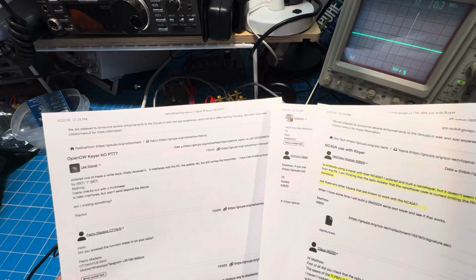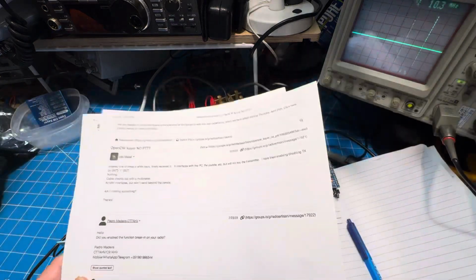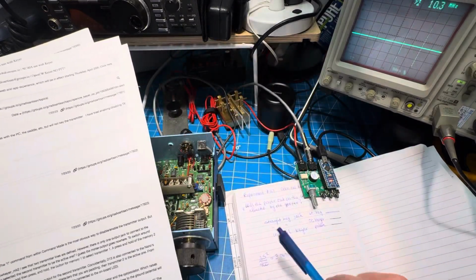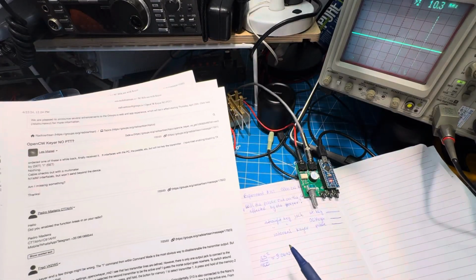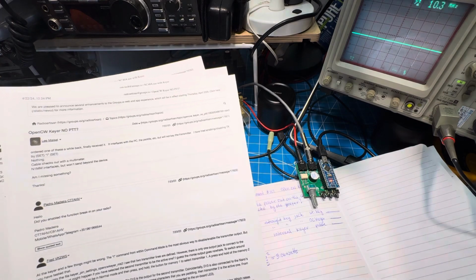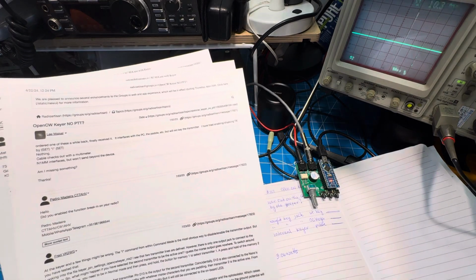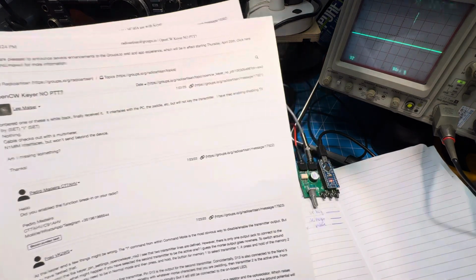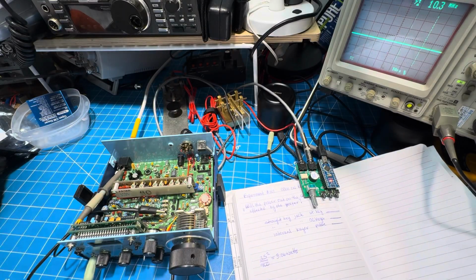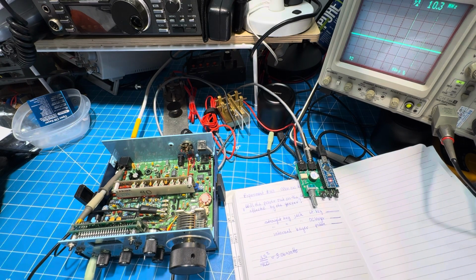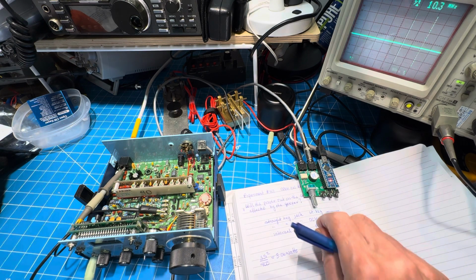And then you go read the long story. And I think that guy's trouble was that the open CW keyer has two outputs, keyer for transmitter one and two. And apparently that guy's was set to transmitter two. So after all that reading, I don't think that made a difference. But what I wanted to do was see if I could remove some of the guilt from the OpenCW keyer.